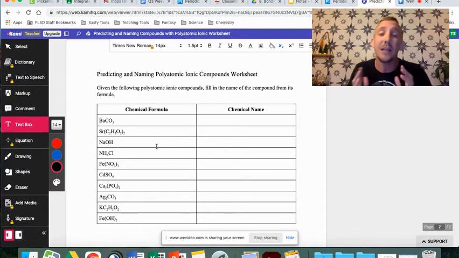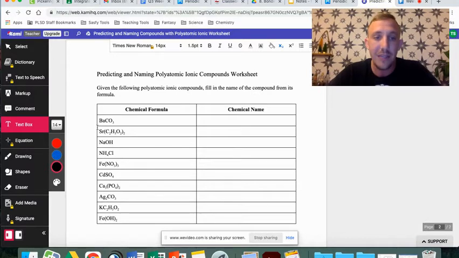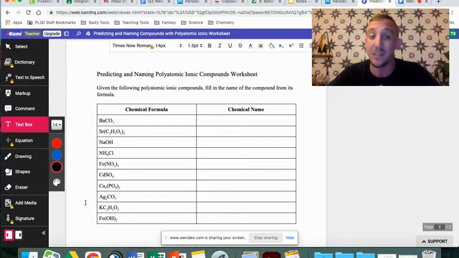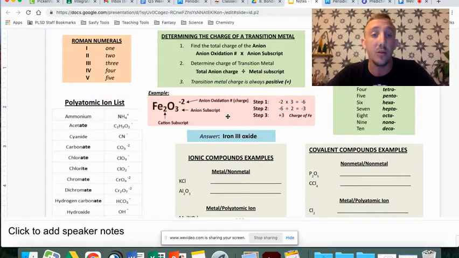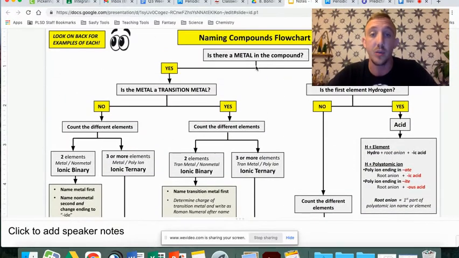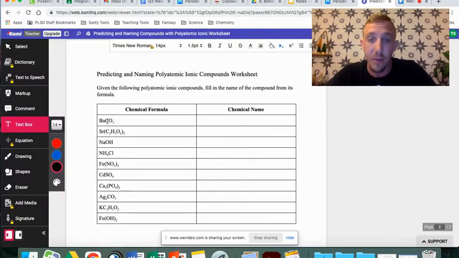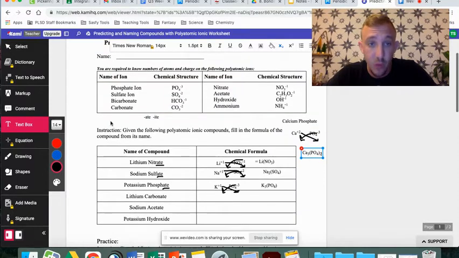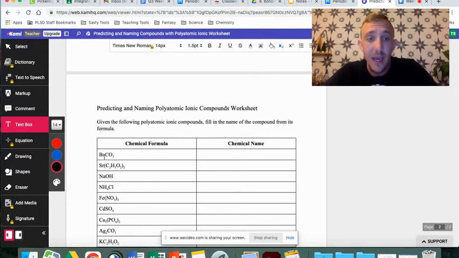1, is it polyatomic with a metal? Okay, and the answer is it 3 or more elements bonded together? Well, if you look, every single one of these has 3 or more elements. Some of them even have 4. Okay, and so that is what follows the rule here. Okay, so yes, there's a metal. Okay, so we'll go ahead and do barium carbonate. All right, and the reason I know it's carbonate is it's CO3. Now, it's BaCO3, all right?